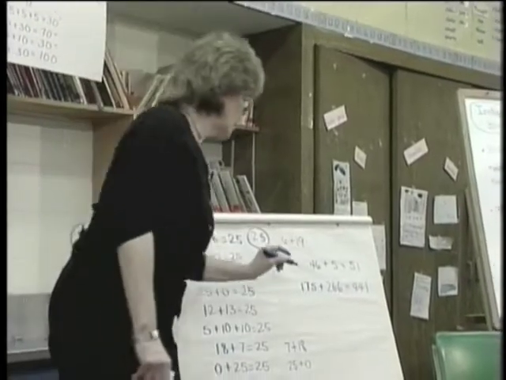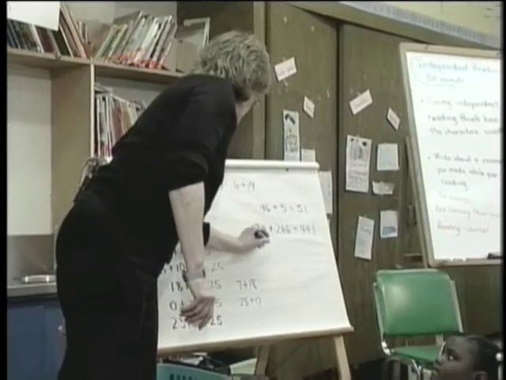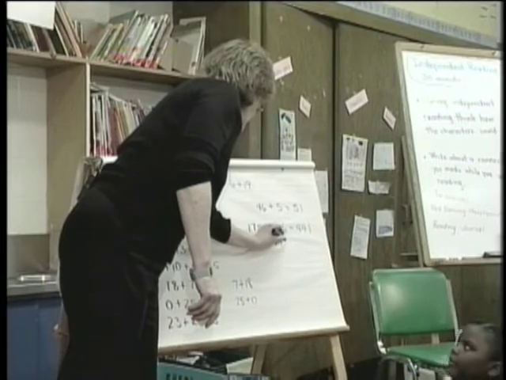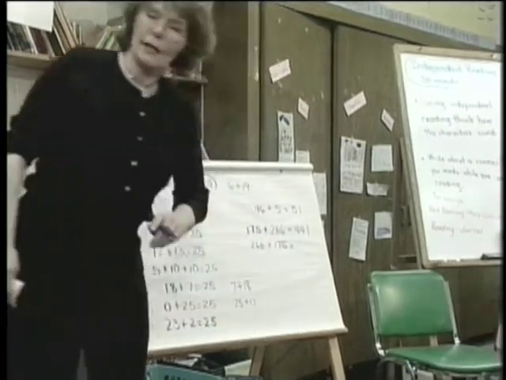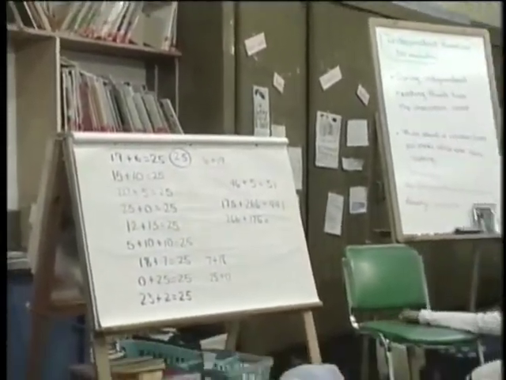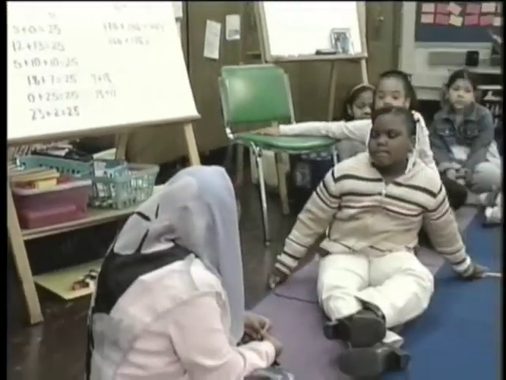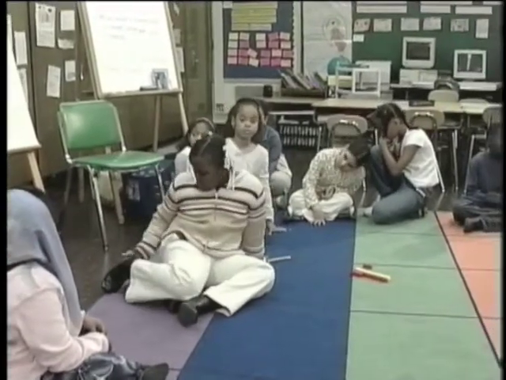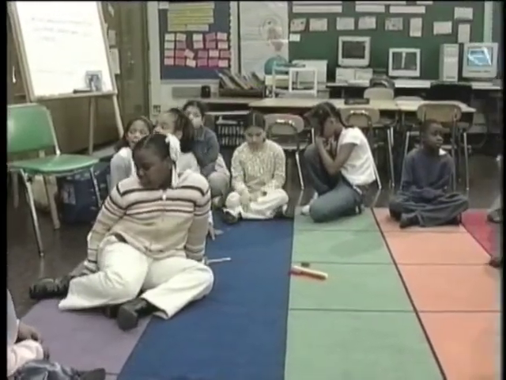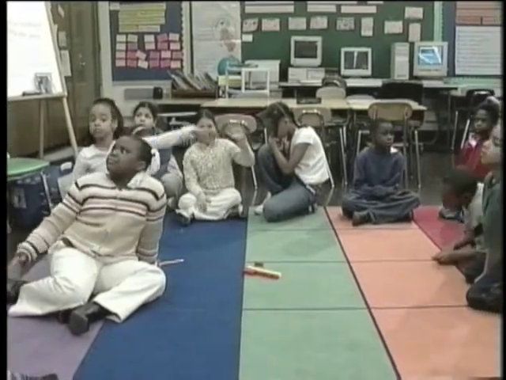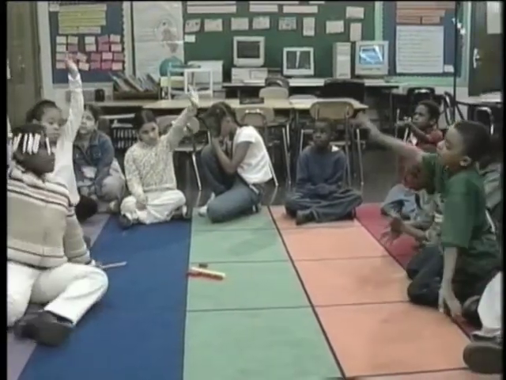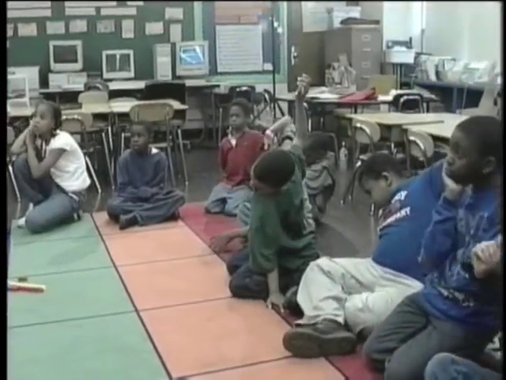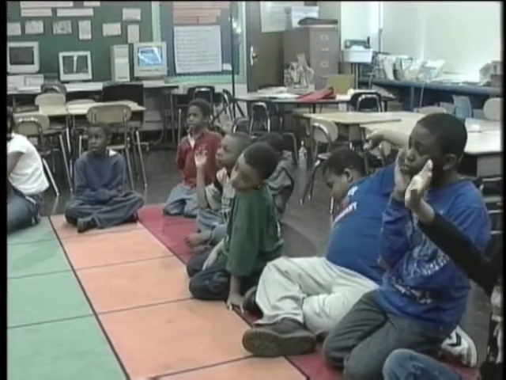So I'm going to go back to this one, though. What if I take the 266 and put that first, and then put the 175 second? Let's just take a little survey. How many people think that if I put the 266 first and the 175 second, that my answer is still going to come out to this 441? How many people think that will happen? Okay, does anybody want to say what they're thinking? Then we're going to move on to something else.